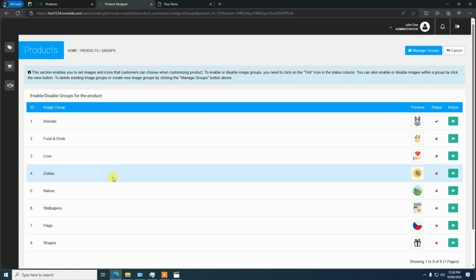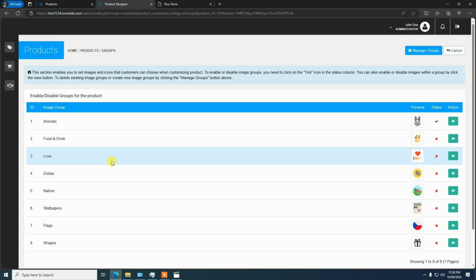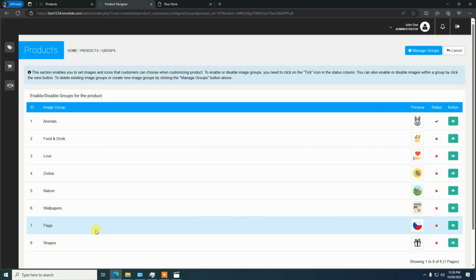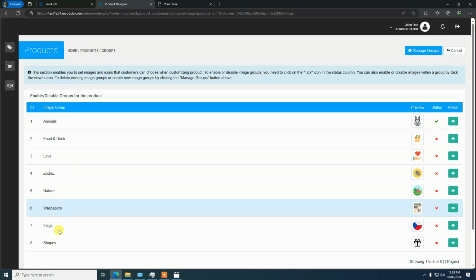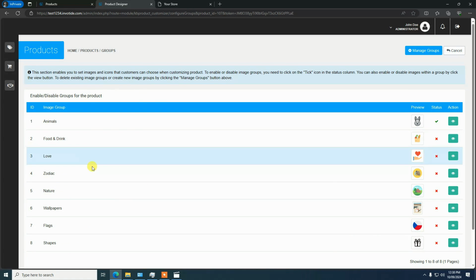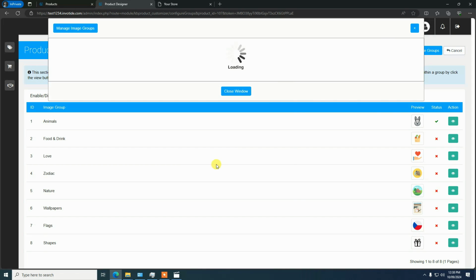So take note that we also have the option to add our own image group and add images to the new image group. So to do this, if we want to maybe delete the existing image group that we have here or create a new image group, we come to the manage group section here, we select the button.